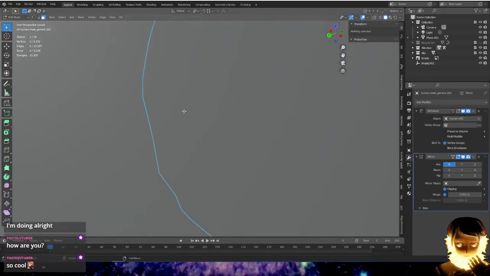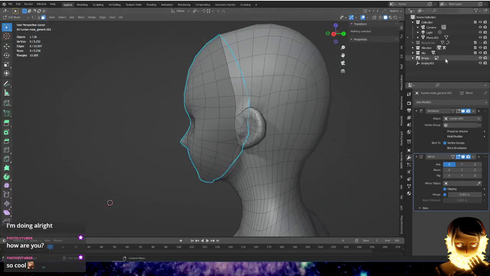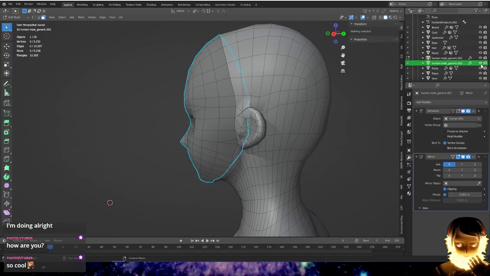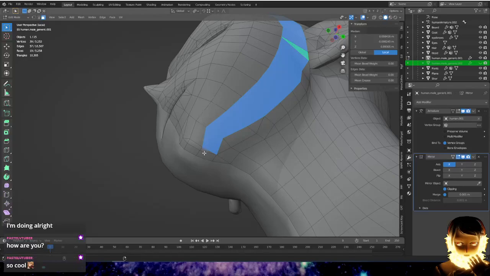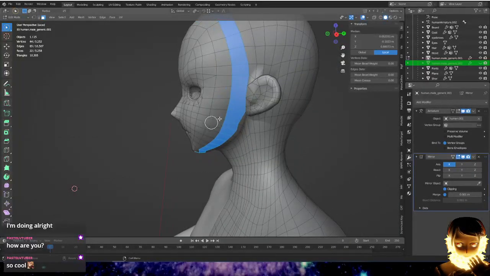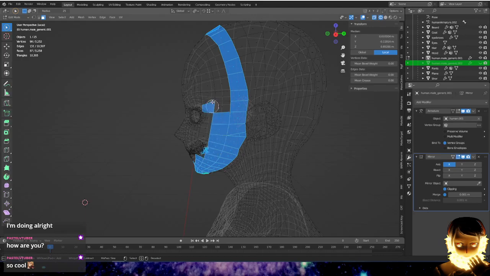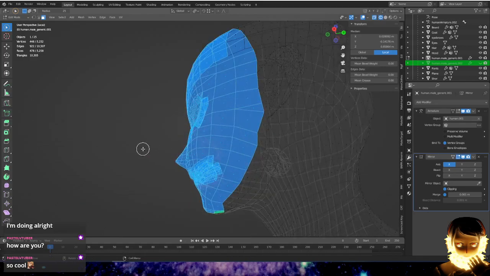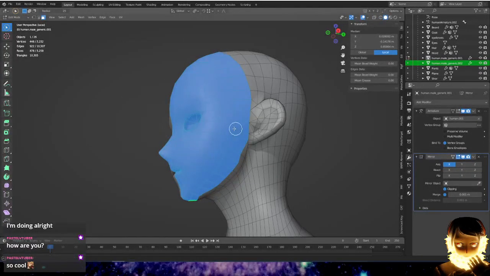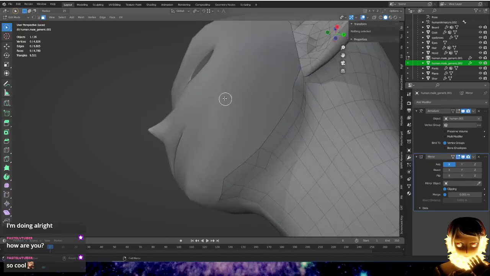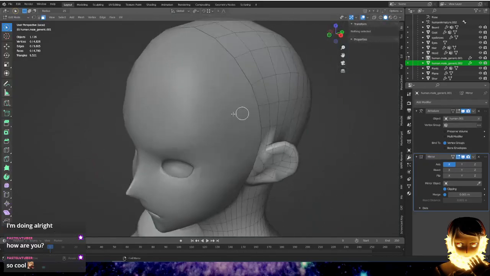Now, I should have in here, engineer one. The faces shouldn't have any gaps.